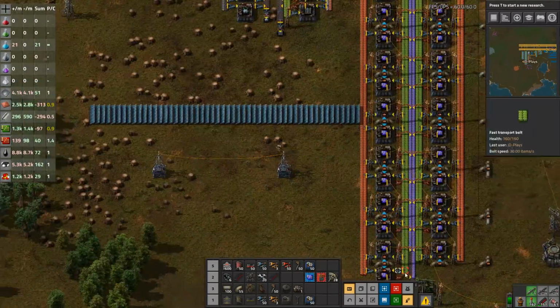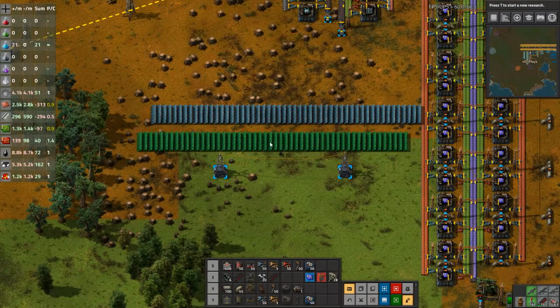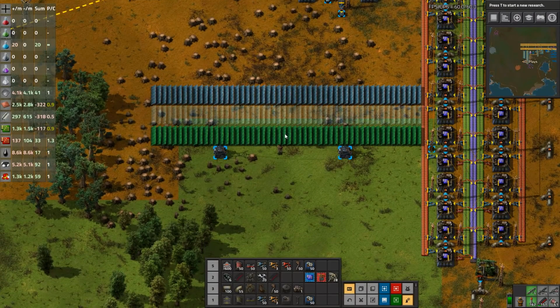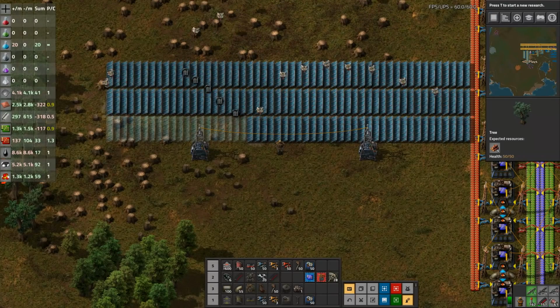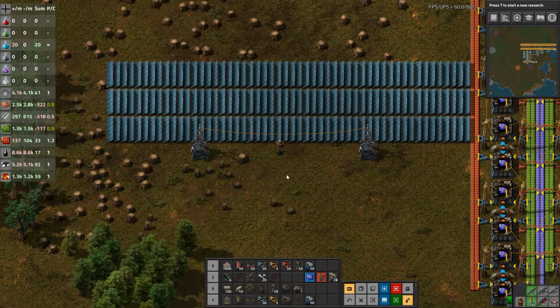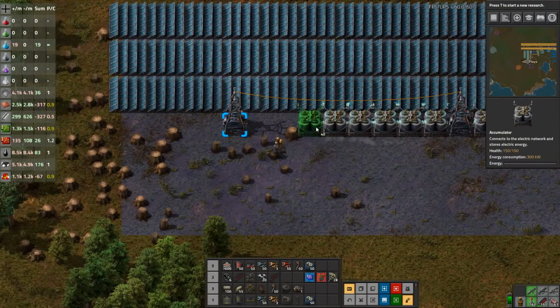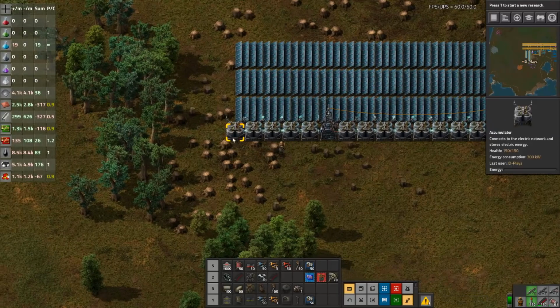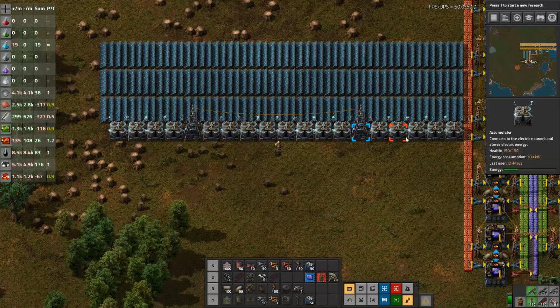Okay, so that was 13 of them. So 13 and 13 is 26, and 13 again is 39. I'm making this up on the fly. So if we've got 39 of them and we multiply it by 0.8, I think it's 86. It means we need 33 accumulators. And if I'm really lucky, 17. So I need another row like that.